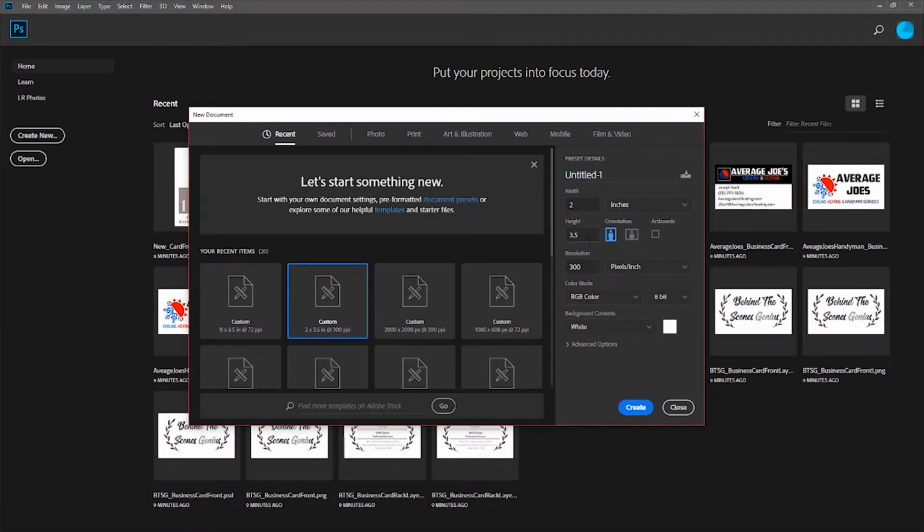You can set your width, your height, in inches or pixels, you can change it from horizontal to vertical, and you can also change that resolution. So if you want to do something for web or for print, you have that choice there.